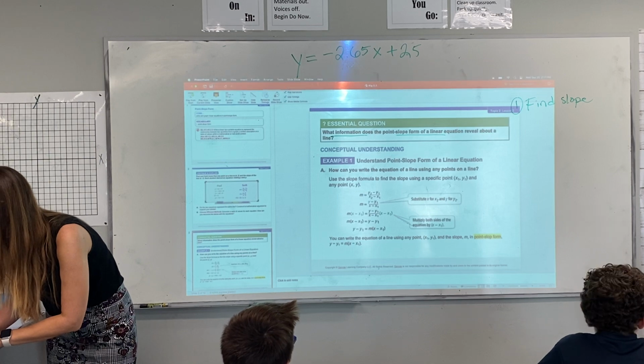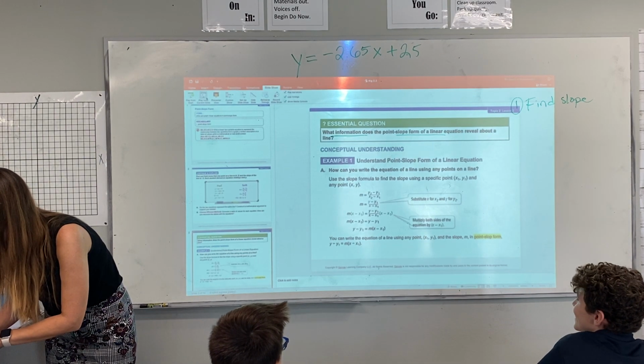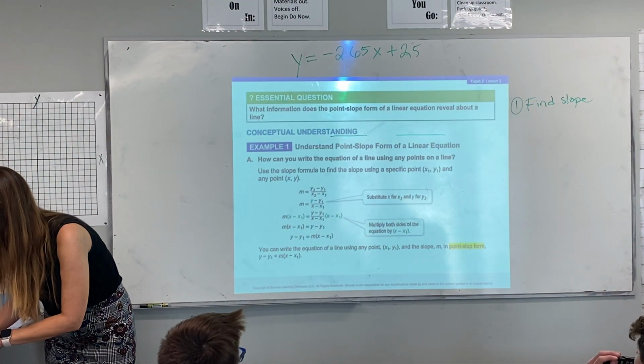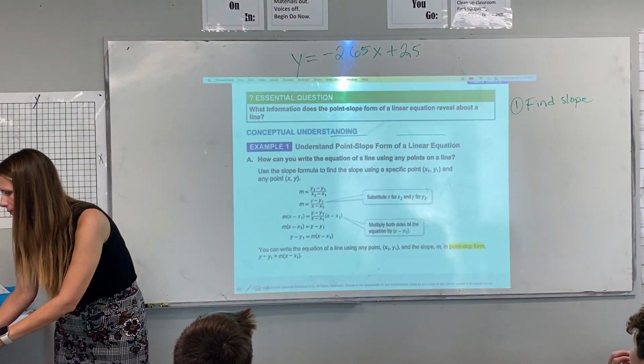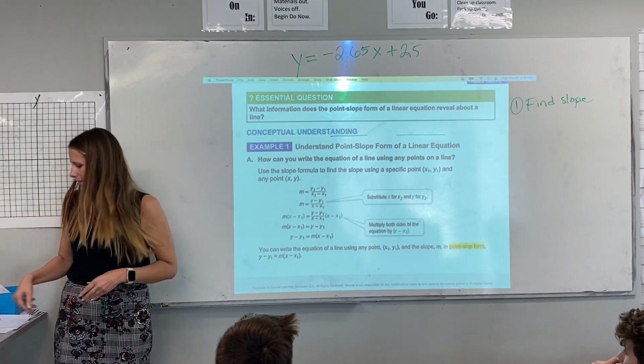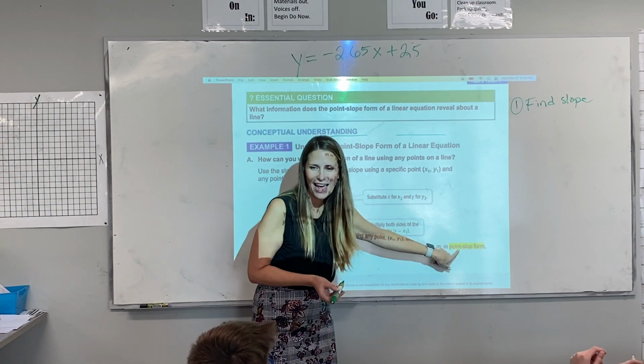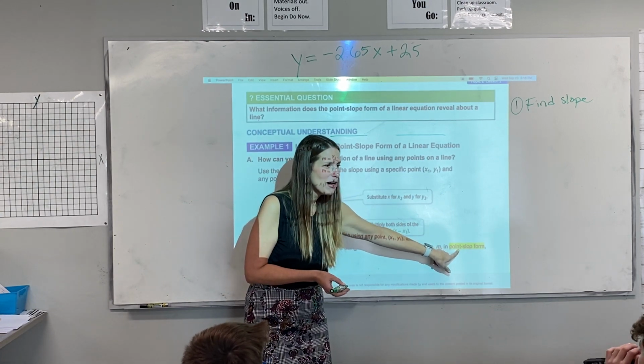Okay, stay with me. You know my rule: if you pack up before I tell you, I will keep you after. Why does it say swap? I know, right? Your brother noticed the same thing. It says, guys, we're learning about point slop form today. Isn't that great? Yay, point swap.